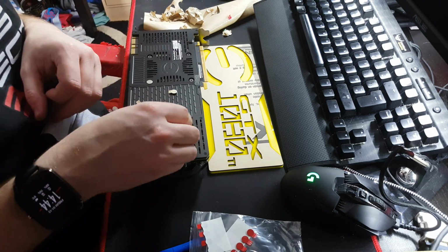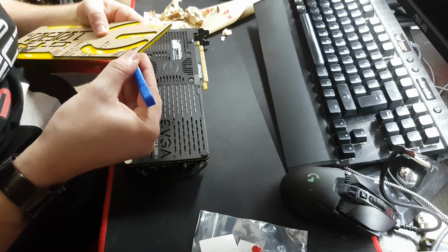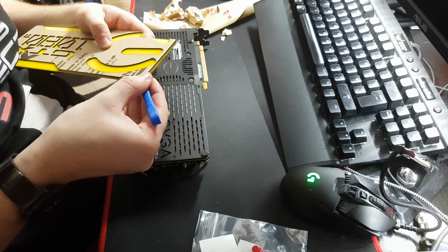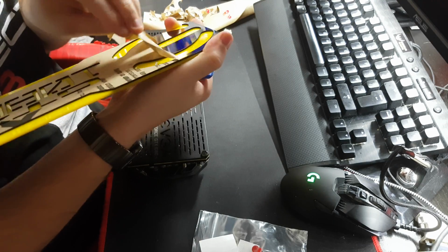Something that I wish they'd done is include 8 magnets per back plate, because 5 is kind of a weird number, because you want 4 around the GPU core, and then you want another 4 in each far corner, but there isn't enough, so I just had to make do with 1 on the GPU core and 4 on the outside.